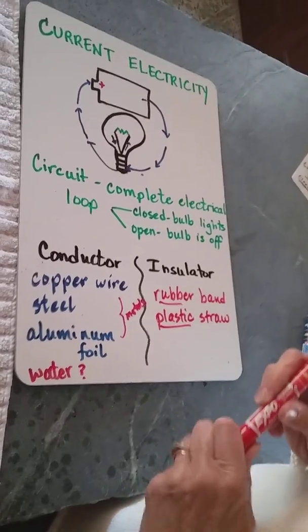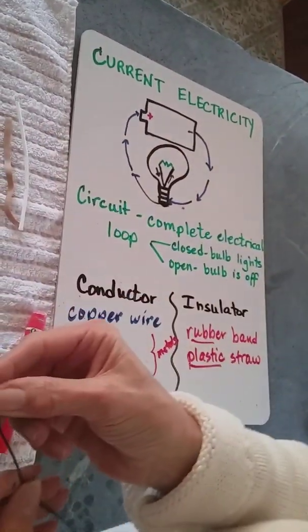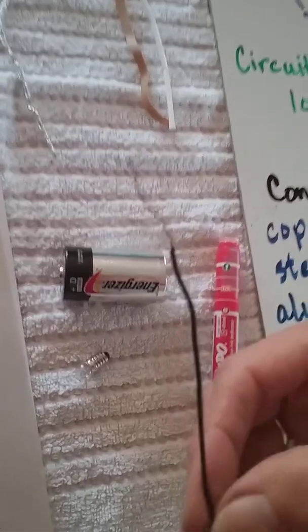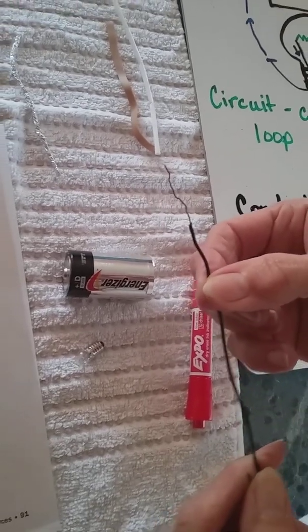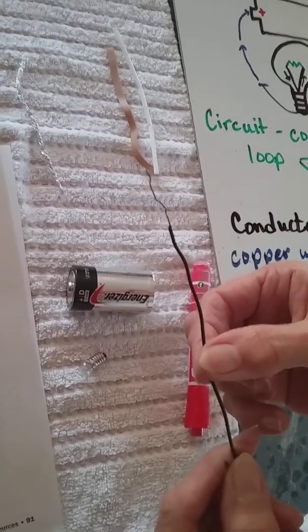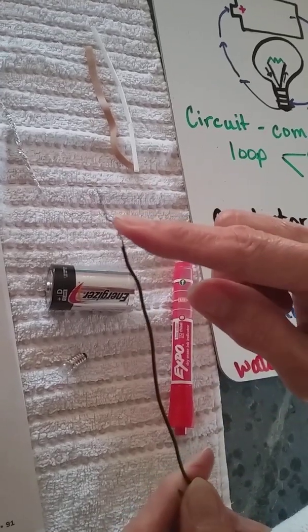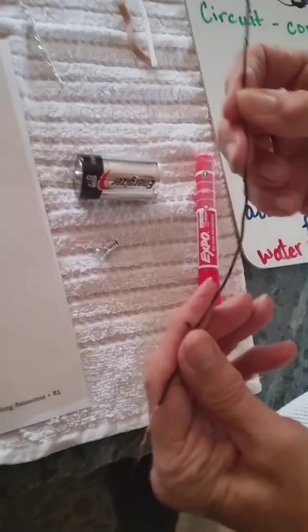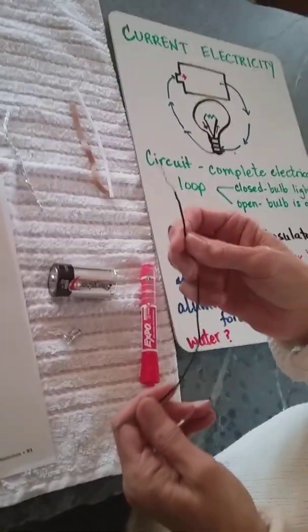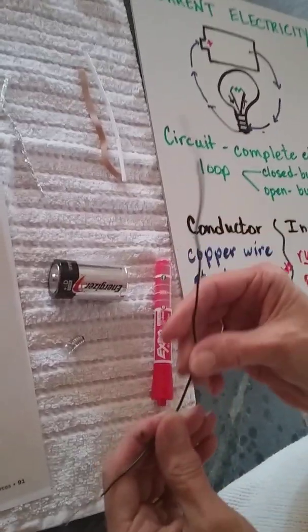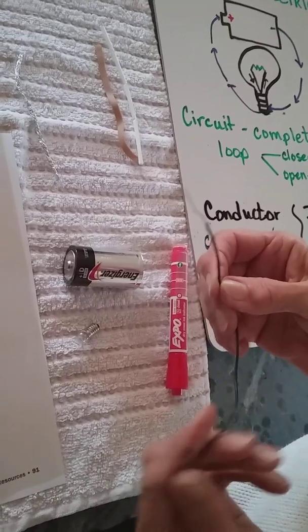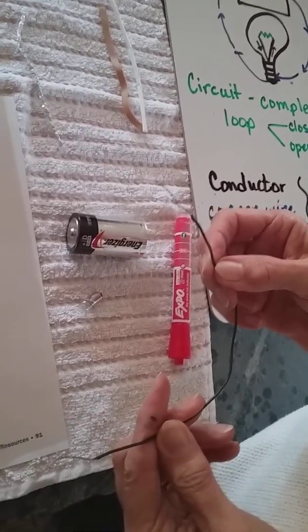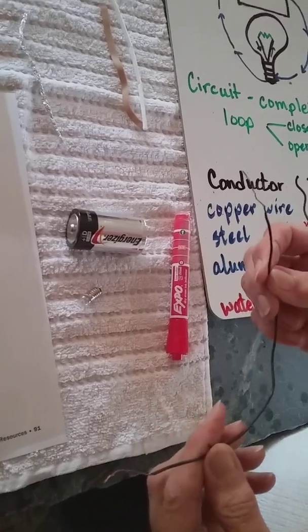Things like rubber and plastic are good insulators. If you notice, on the outside of this wire is actually a plastic coating that prevents electricity from flowing into me when I'm holding this wire. The ends are bare so that they can be connected in your house to switches or sockets. It's safe to hold on the plastic, but you never ever want to touch the copper ends of the wire, because that's where those electrons are flowing.